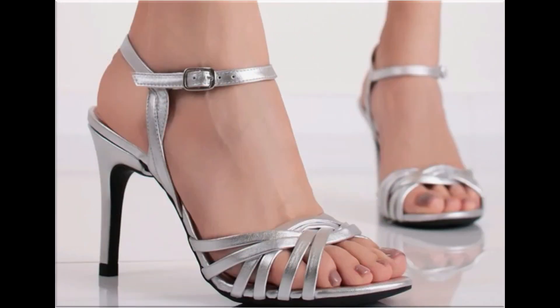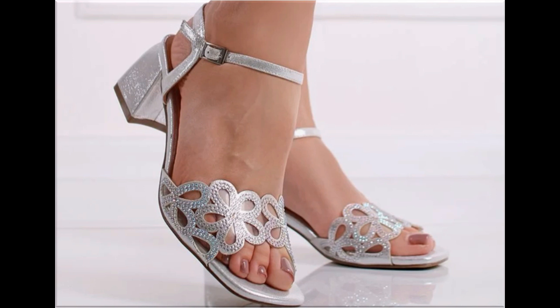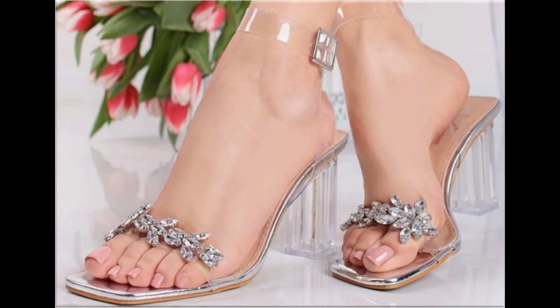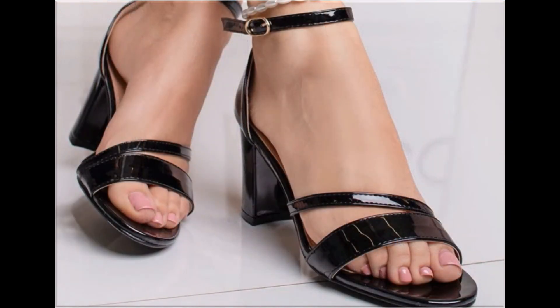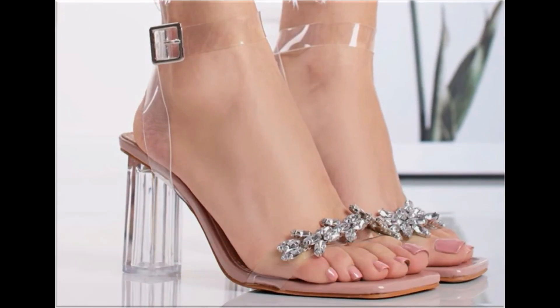Please keep in touch with this video till the end so that you go through all these designs first, and after that you can order one of the pairs for yourself. The material is very soft and foot-friendly, and the designs are beautiful. These are introduced with features you love to see — softness, heel designs, practical lace-up designs, slip-on sandals, and breathable styles that are easy to put on and take off.